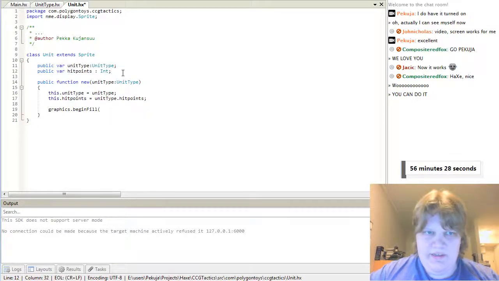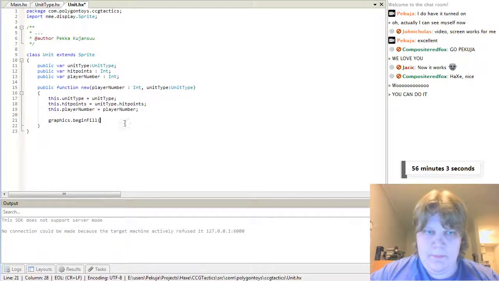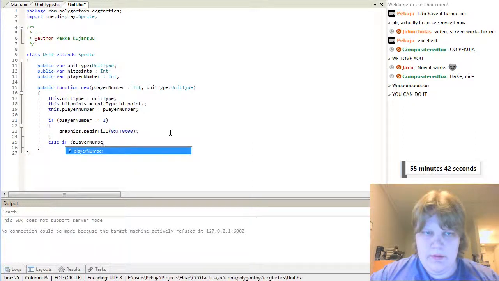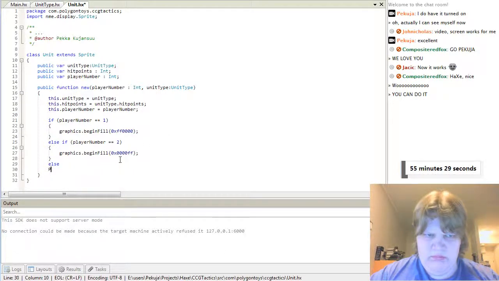Actually, I'm gonna just add some graphics to this guy, and just make a colored guy. Actually, I need a faction or something for them. I mean the player number or something. Player number, I guess that's okay. Might use a class for the player also, but for now let's just use a number. And okay, I'm gonna make a little if here if it's player number 1. Let's just say 1 and 2. I'm gonna make a red player and a blue player. And if it's something else, I'm gonna make it brown or something.